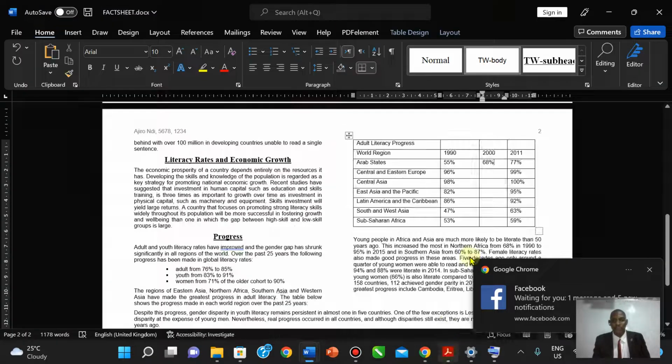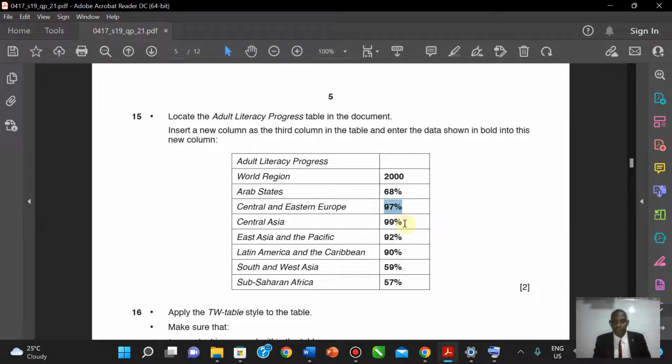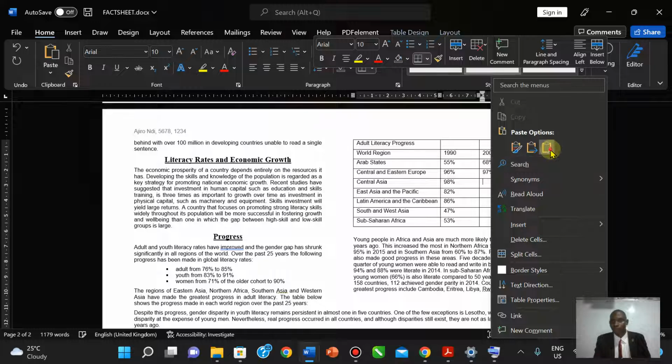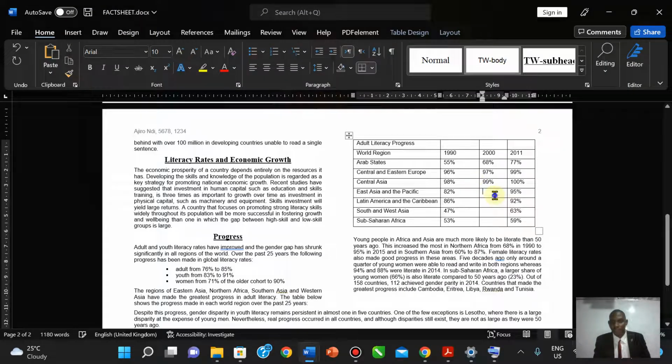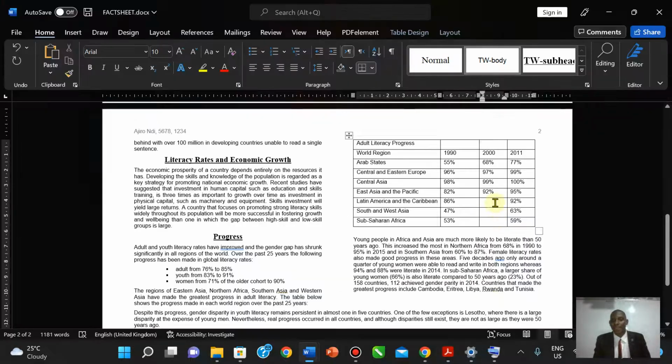Okay, Central and Eastern Europe, Central Asia. We have this. East Asia and the Pacific. We have 92 for East Asia and the Pacific. Latin America and the Caribbean.